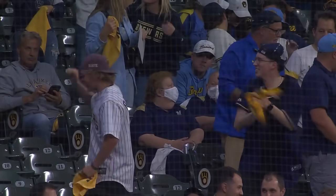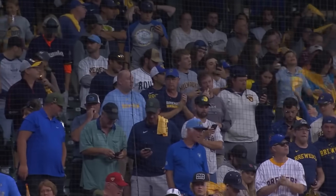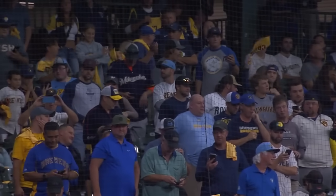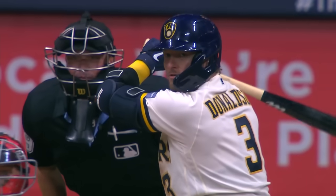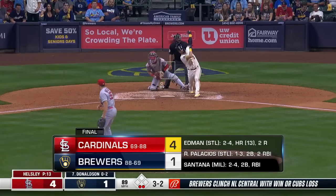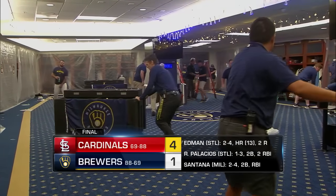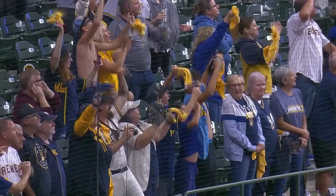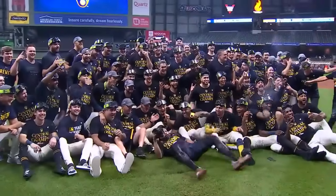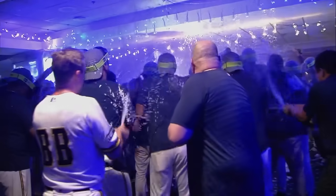There is a murmur in the crowd — the Braves just took the lead on the Cubs, everybody cheering and excited. Magic number is one now. The Braves are in a position to put the Brewers as the Central Division champs with three outs. The Brewers are two outs away in Atlanta from winning the division. The Iglesias pitch — a swing and a miss — and the Brewers, for the third time in six years, are the National League Central Division champions! This crowd stuck around to enjoy this moment.